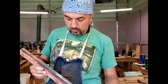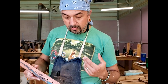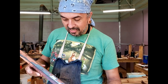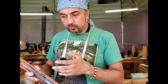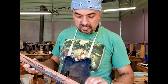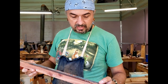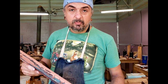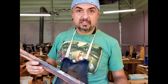But the reason I wanted to make this one into this type of old-school six-hole flute is simply because of the style with the rotted wood and everything. I just wanted to give it some life, some kind of modern with the old type thing. I did make the mouthpiece a little bit longer too, and of course the flute itself is a little bit longer, simply because, there again, of the type of flute it is. But we'll finish this off, and I'm sure it's going to be an amazing instrument one way or the other, but at this point I'm kind of excited and can't wait to see what happens.